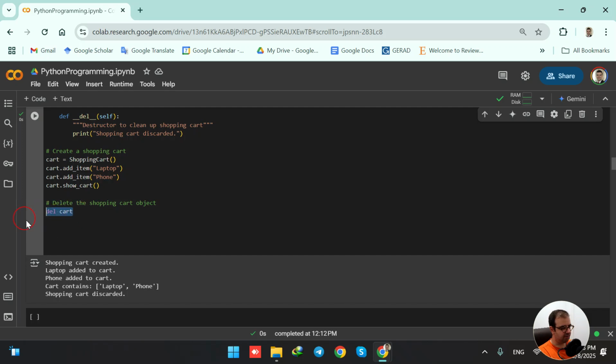And finally, we are deleting the object. When we delete the object, the destructor is called automatically, and it shows the message: shopping cart discarded.